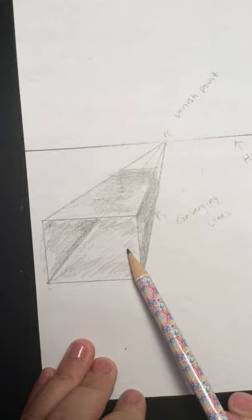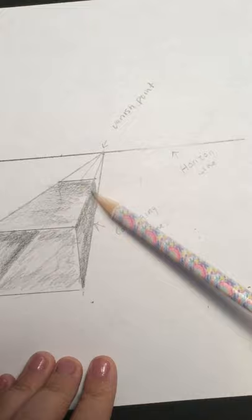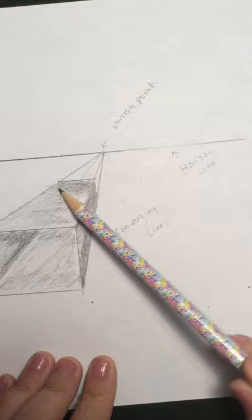So now it looks almost like a hallway, doesn't it? Like, oh, it's going in. That's exactly what we're going to see when you are doing your shading for your final. So again, just remember as you're working that you're working from those lights and darks, and you're making sure that as it gets closer to the horizon, the darker it gets. And then as it comes closer, it's lighter, to make it look like a picture.